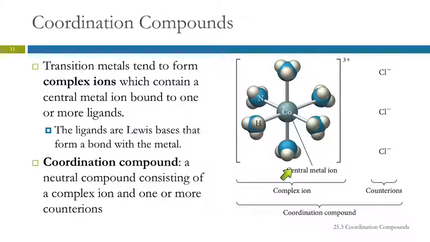So here we have an example where there's a cobalt 3+ ion, and it has 6 ammonia molecules bonded to it. So that's the complex ion. If you make a compound, you've got a complex ion and then you need counter ions. If we take this complex ion, which has a positive 3 charge, and we put 3 chloride ions with it, there's our lowest ratio to form a neutral compound. Together, that's called a coordination compound. These are the counter ions, and this is the complex ion.